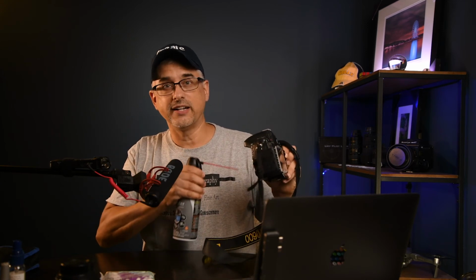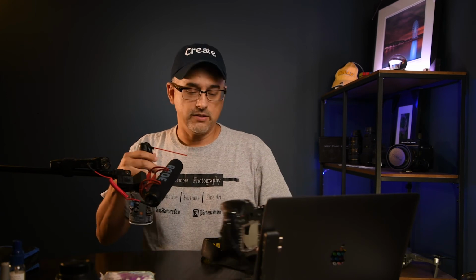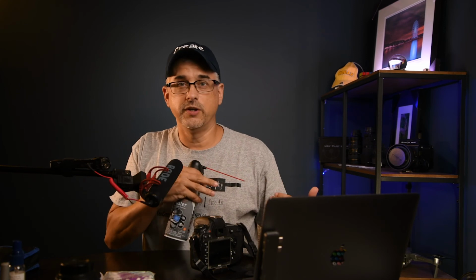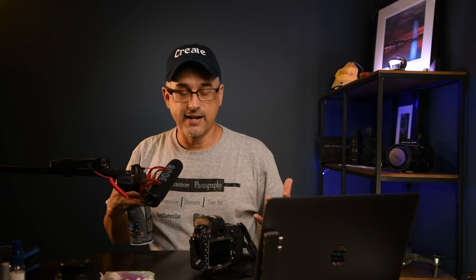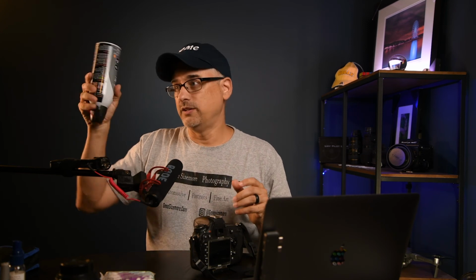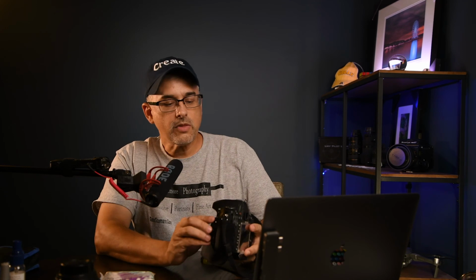But you don't ever want to use this to blow inside your camera elements or your lenses. The main reason, first of all, is it's just too forceful. It will end up pushing dust further into your camera, into places where you'll never get it out. And if anybody's ever held a can of air upside down, you know you get that kind of frozen spray that comes out. Very important to make sure that you don't use canned air. Always use a pocket rocket.